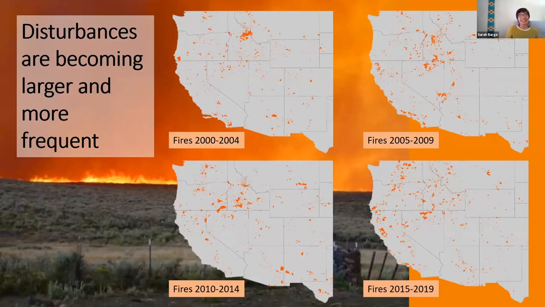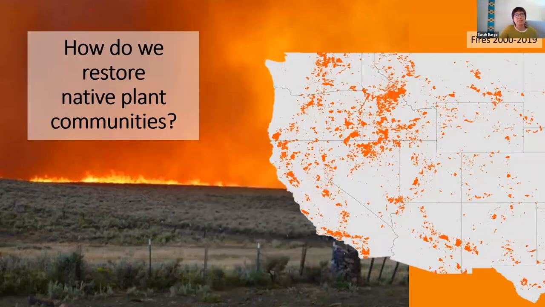So, currently I would consider myself a plant ecologist, but I actually started working in the Great Basin in about 2008 as a wildlife biologist. But even in the relatively short period of time that I've been working in the Great Basin, it's become really clear that disturbances are increasing in frequency and size. And so here I'm just showing fire perimeters for fires from the last 20 years as an example of a type of disturbance that is adversely affecting native plant communities across the West. And over time, these disturbances add up, causing resource managers and researchers to wonder how to restore native plant communities in these areas of disturbance.